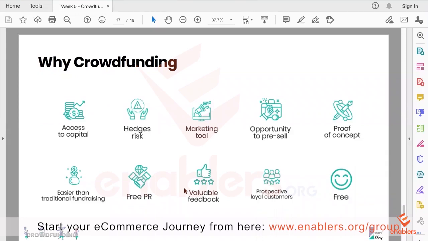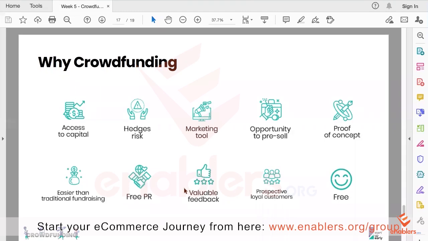Easier than traditional fundraising. इसमें ये है that the entire campaign is in your control. How is it easier than traditional fundraising? Venture capital के पास आप जाएंगे. They have such a big deal flow coming. उनके पास इतने startups already आते हैं that they're looking for that 5x, 10x multiple, and it's very tough to convince them. And even if you convince them, they'll get a lot of changes made from you.